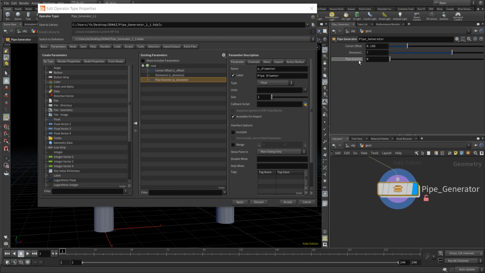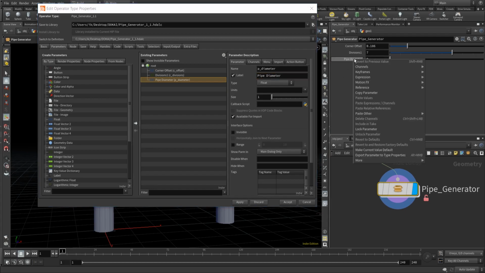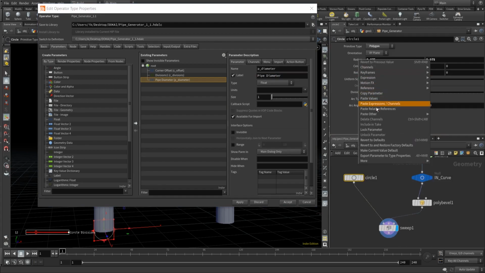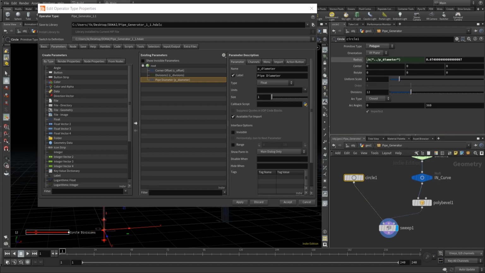So I can grab my pipe diameter, make sure you don't make any typos, hit apply, and I'm going to copy this parameter, I'm going to dive in, and then in our circle I'm going to say paste relative reference, but I actually want to multiply this. Alright. No, I want to divide it, I'm sorry. I want to multiply it by 0.5 in that case, because multiplications are faster than divisions.